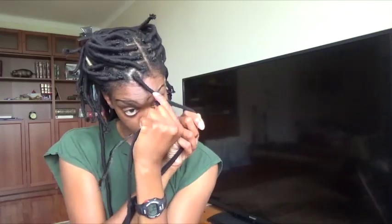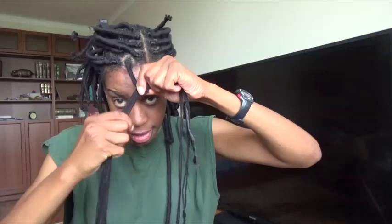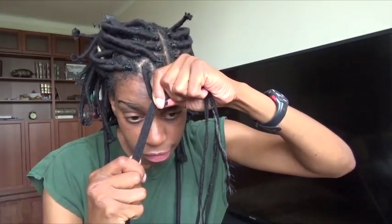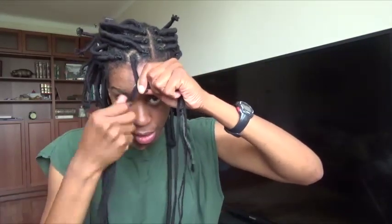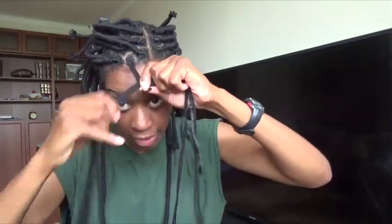After you do that, you want to wrap it around again. Make sure all your strings are flat as you're wrapping. Make sure it's flat. And what I mean by flat is, can you see that? Flat like this, as opposed to having it twirled all together. Okay? So make sure it's flat, and then you continue wrapping it around. After you do that a few times, the other pieces that you just added in are secure.